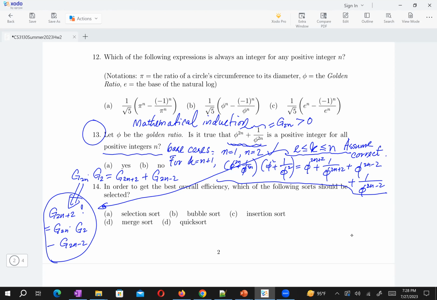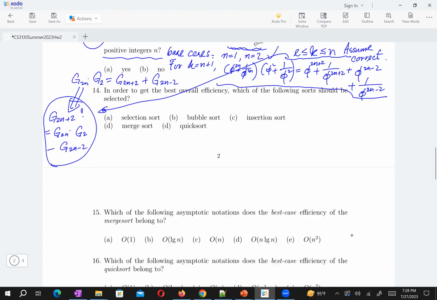Then, based on mathematical induction, you make your conclusion. It's very powerful. You need to appreciate the power from this question. So this is the first question I want to give you the hint.